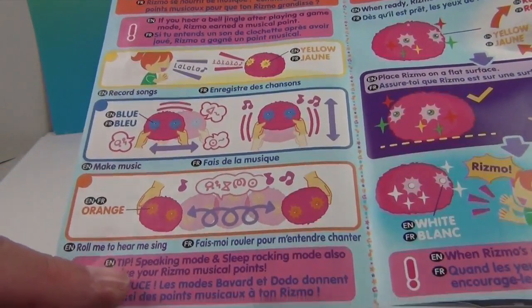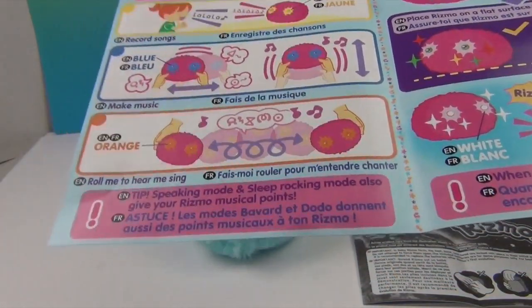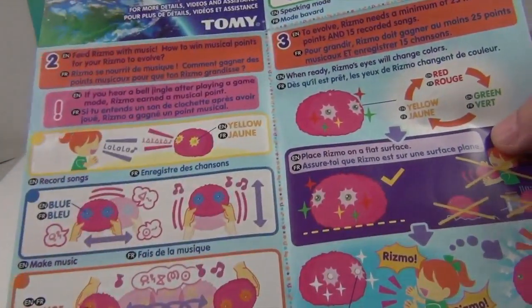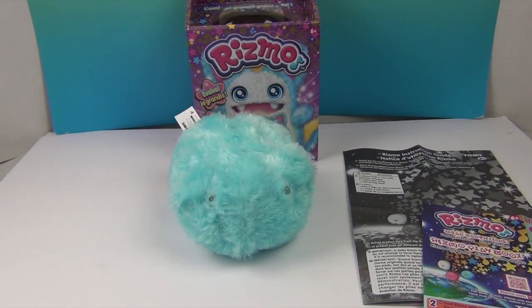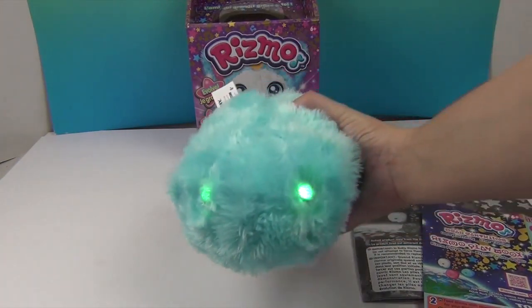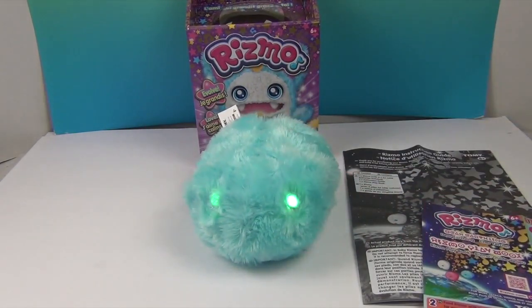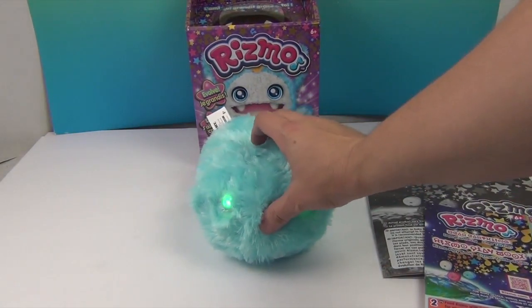And it also says speaking mode and sleep rocking mode also give you points. Oh, okay. All right. Well, there you go. So I was wrong about the games. So whenever you hear that sound, it is getting points. And what is the sound? I will show you. Here we go. Okay. So he's in green mode. I want to show you yellow. So you hit the button on the front.